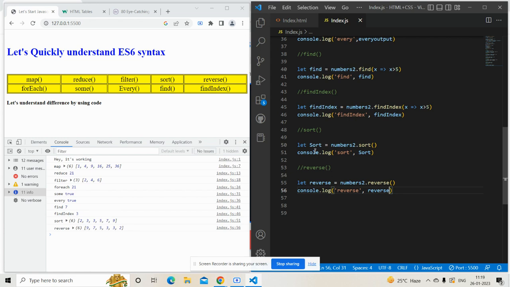So this is now clear to everyone. Just a practice: don't use the capital case, use small case. If you have anything after that, like sort number, then you need to use capital, following camel case. So you need to use it like this.